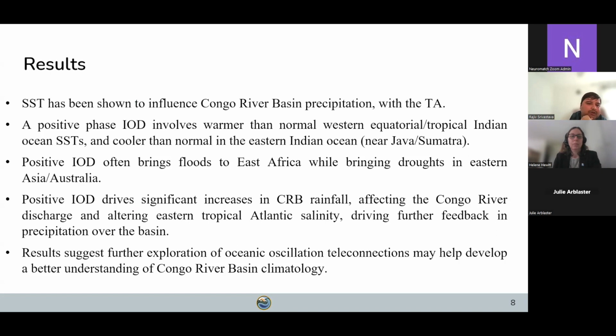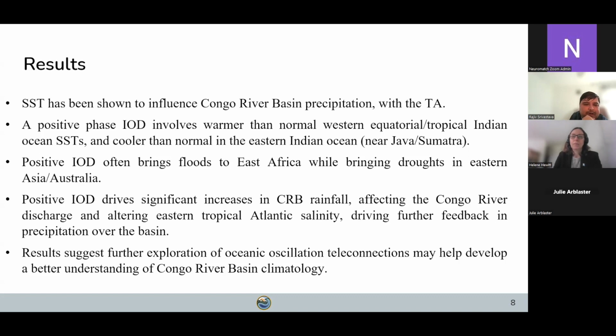Further, the positive Indian Ocean dipole often brings more floods because of the heavy water evaporation from the ocean to East Africa zone, not in the southern part, while bringing drought in Eastern Asia and Australia.